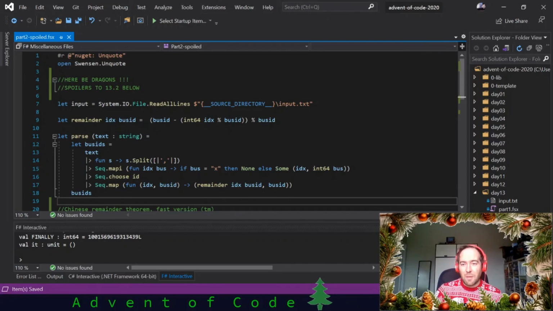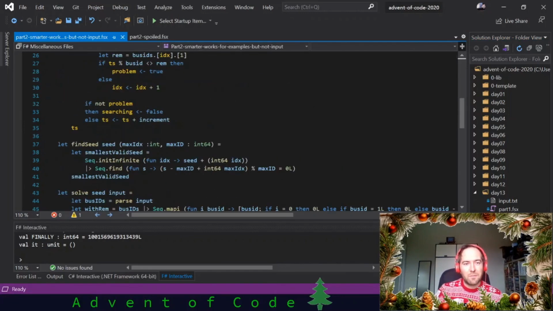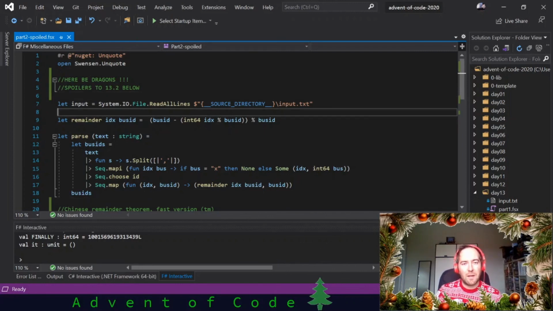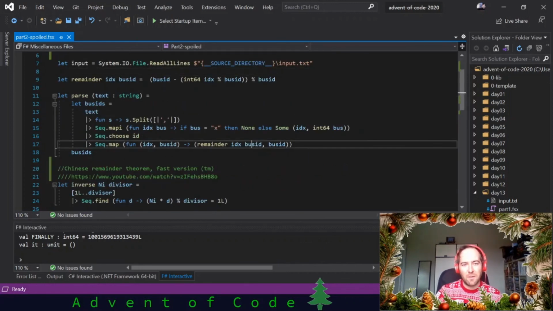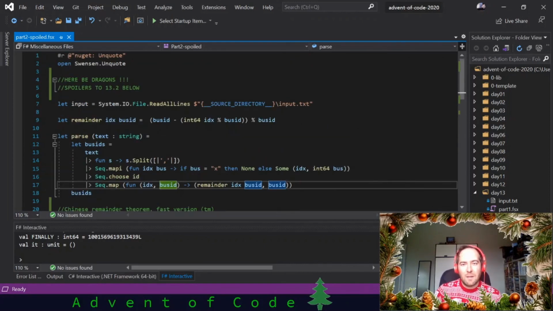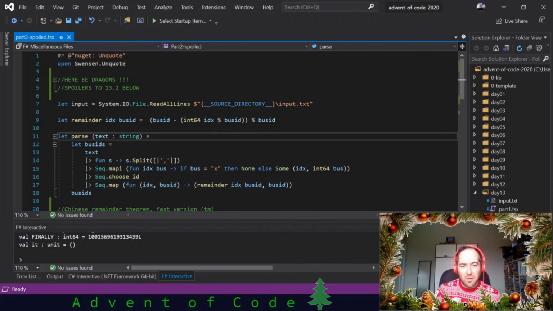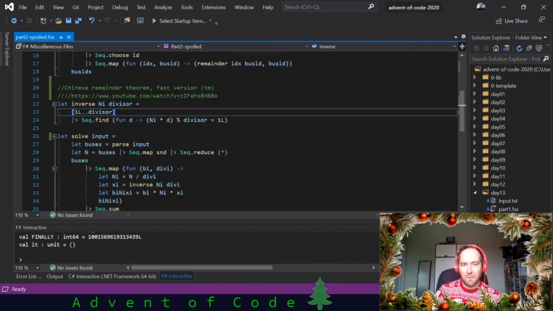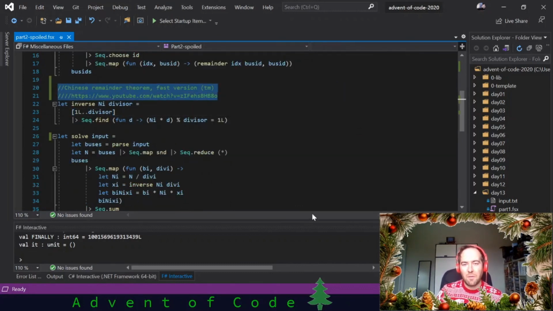And it turns out that my spoiler-free attempt was doing the Chinese remainder theorem. I was doing the naive version of it, and that was not fast enough for the big input. So actually I'm really bummed, because I ended up at the solution, but my solution was not a fast variant of the algorithm. So this is just me spoiling part 2 for you, explaining that yes, you need the Chinese remainder theorem, and no, you cannot use the basic approach of trying every number and doing the modulus. You really need the fast, sieved version from the theorem.